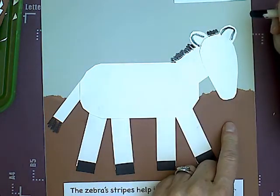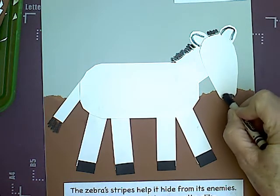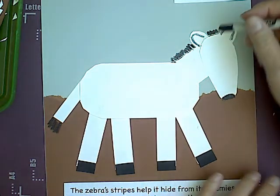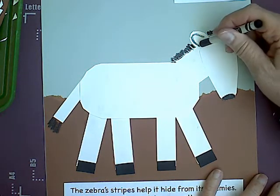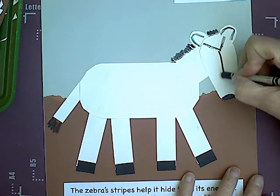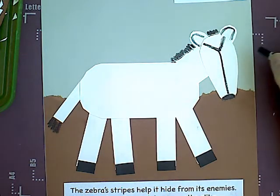Okay, now, the face. Let's go to the bottom here and color the bottom of his nose, because that's where his nose is. Okay, here's the tricky part. Well, it's not really that tricky. I am going to make a Y, and it is going to go up here like this, and then it's going to go straight down. So it's kind of like a big, gigantic capital Y.